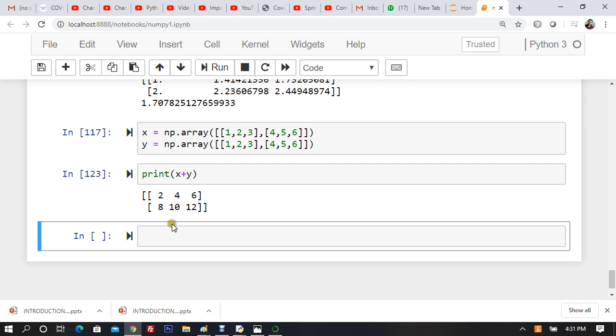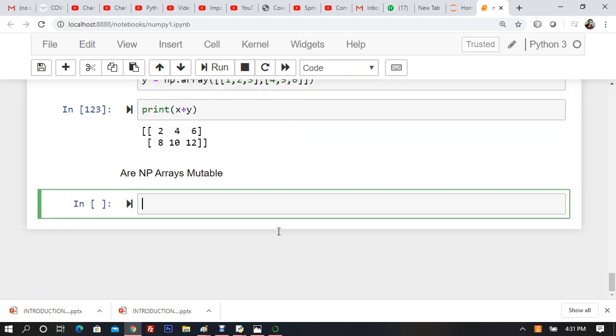So now the question is: are NumPy arrays mutable? Here is the answer for you.